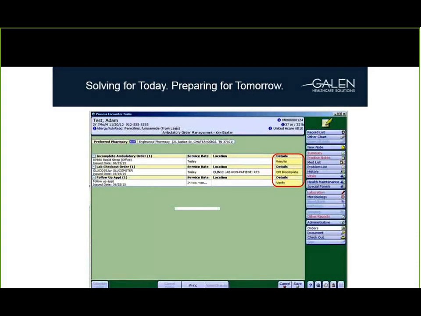The next thing is, we clicked Process Task. If you notice, there are 3 tasks on this patient that are outstanding. Over here, it explains the action that's needed for these tasks. So for this strip, they need to have results entered. For glucose, order management is incomplete. That means that there is something missing. Maybe this is a question that's saying, is the patient fasting? And we're going to look at that in a minute. And then down here is our follow-up appointment.